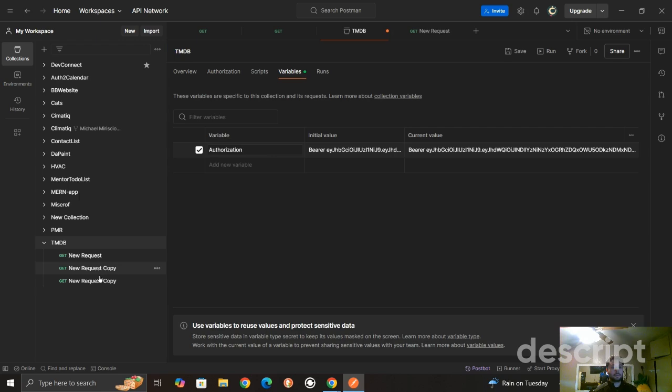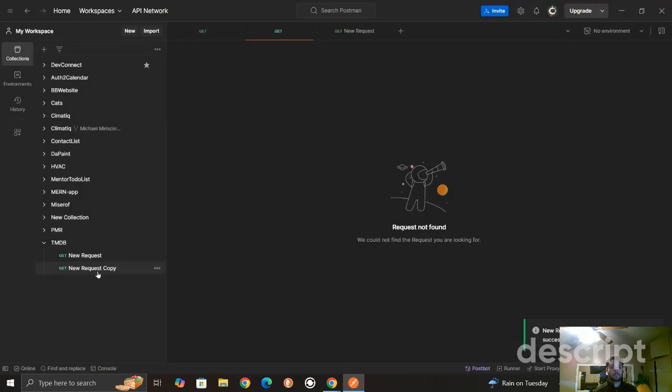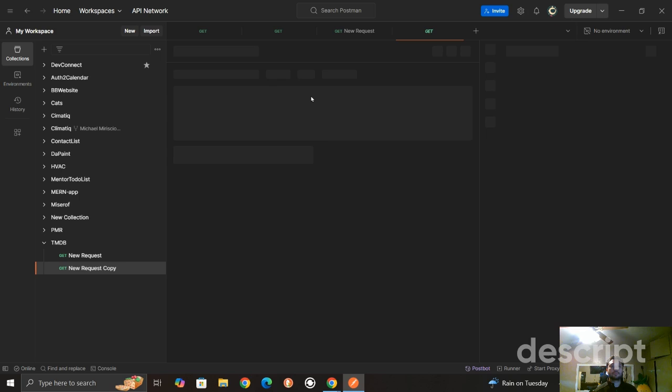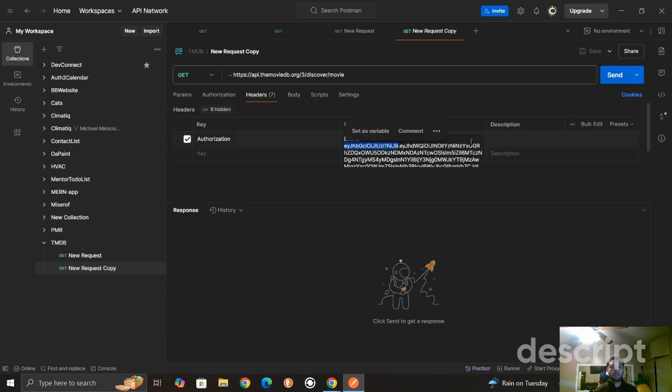Authorization. This one, we're going to delete. And to initialize this variable, instead of the actual bearer token being here, we're going to put authorization in double curly braces.